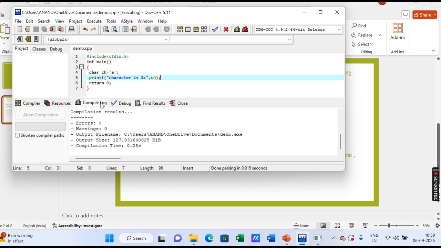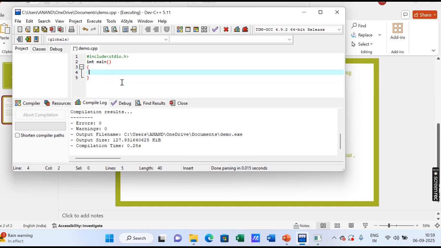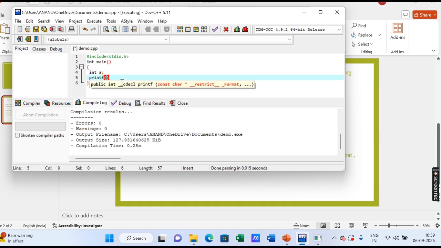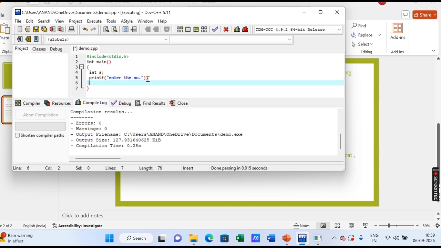First let us understand how to accept an integer input. So again I will just remove this part. Now I will declare one variable, let's say integer a, but here remember I am not assigning any value. Now I will give a simple message, printf enter the number, because I am going to take the number from the user in this case. Okay, and then I am going to use a scanf statement. Now here the format specifier used is %d because I am accepting an integer number, comma.